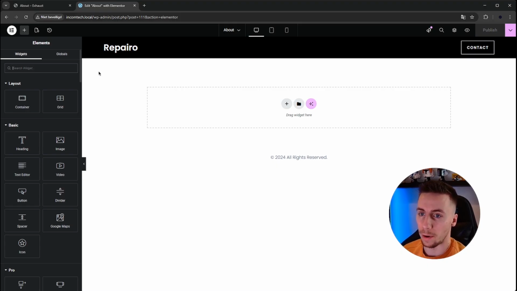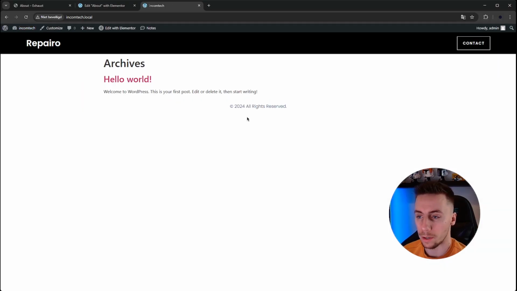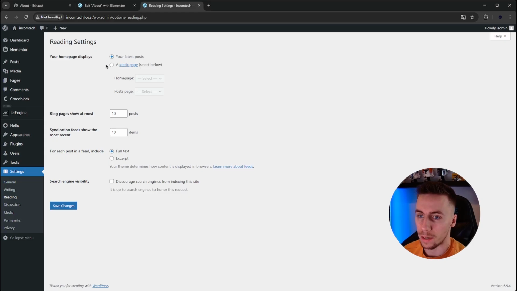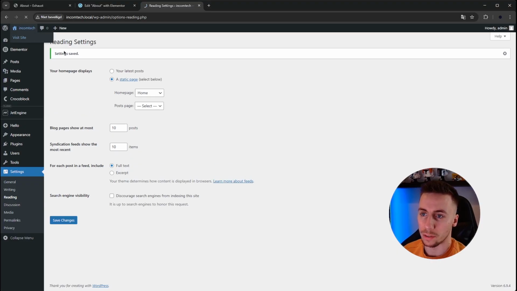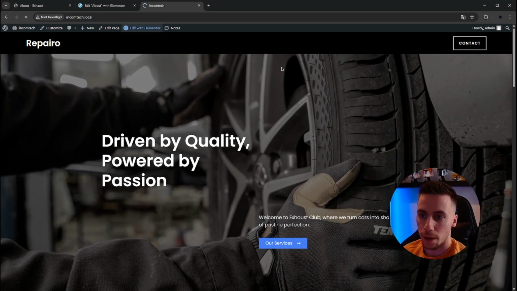So this is the About Us page. What I'm going to do is open up a new tab, and open the home page in Elementor as well, because we are going to be copying a lot of things. I do see that we haven't set this up yet. So you can go into Dashboard, Settings, Reading, and then set your homepage to display a static homepage, which is then home. You can save this. Once that's saved, if you then go to your site, you will see the homepage of the actual website. So we're going to edit this with Elementor.